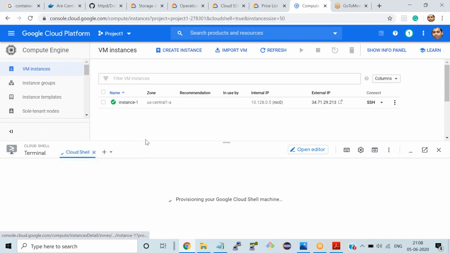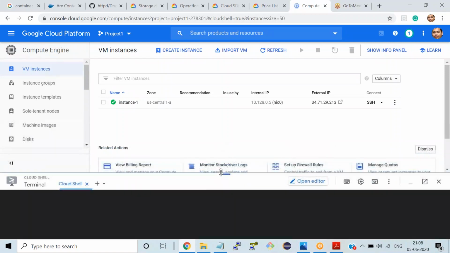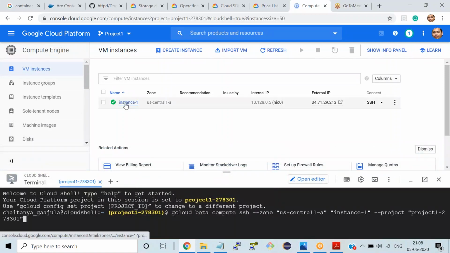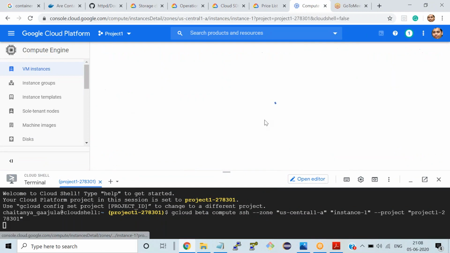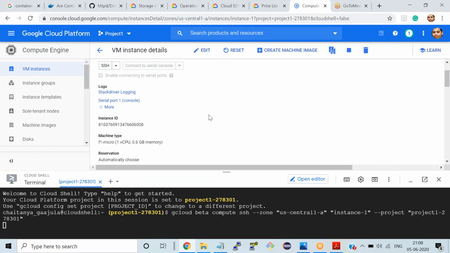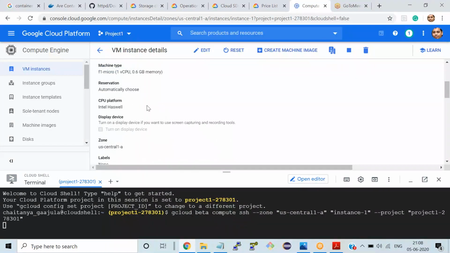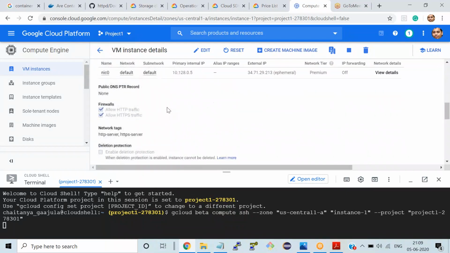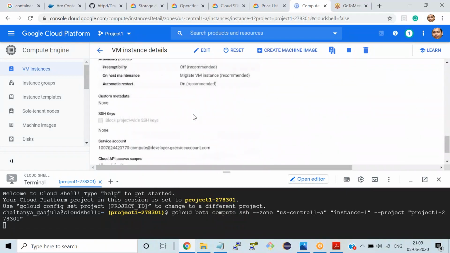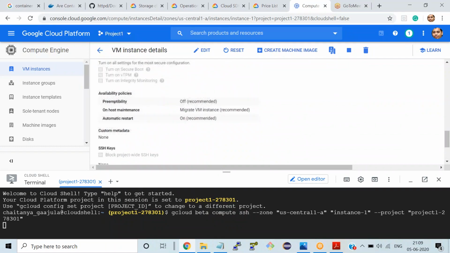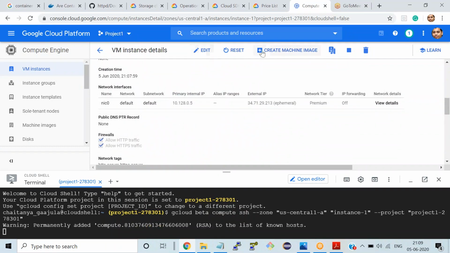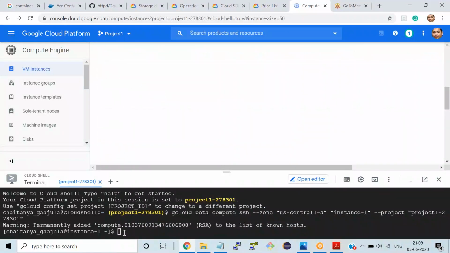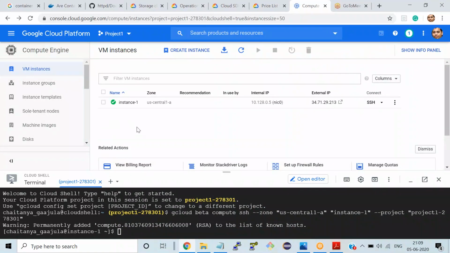Now let's see what got created. This is how you can use these screens. Click on your instance and observe what got created. So you see that it created your instance of a different type, with specific details. You can find all the details of your VM in here. You can modify, you can again create an image of it. All this you can do in here. And you see it also launched using your CLI.